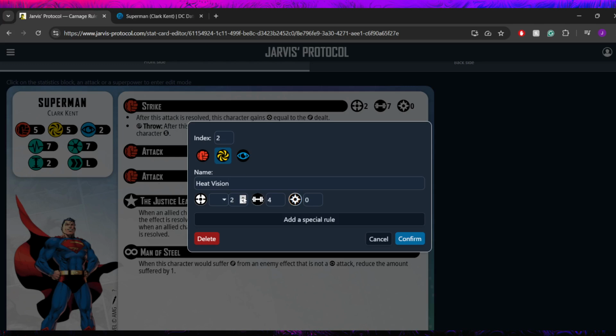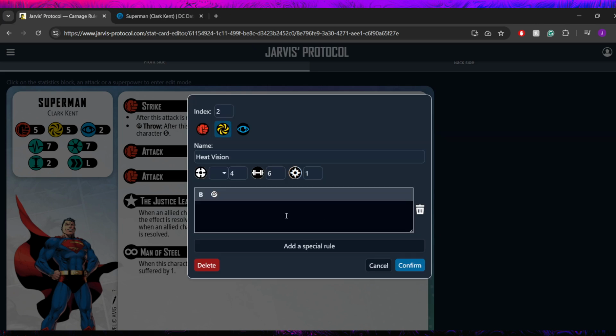So I think for range, we can pretty safely bump it up to 4. And then for dice, I think we can do 5, maybe 6 dice for this one. I'm going to lean towards 6. And then we kind of have two options with the power. We can make it a little bit more powerful and cost 1 or 2 power. Not opposed to that at all. Kind of leaning towards costing 1 power. Or alternatively, we can make it a gainer. I think in this case, I'm going to make it cost 1 power.